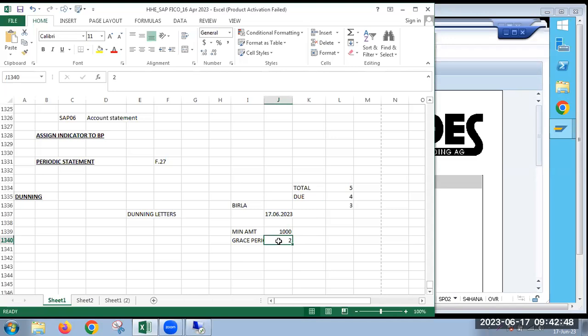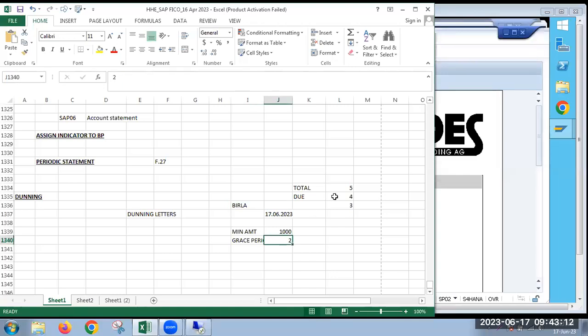From the due date, the system will wait for another 2 more days to generate a letter. So in this time period, even if we try to generate a letter, the system will not go for the letter generation because there is a grace period. The grace period is not over.